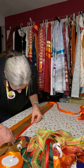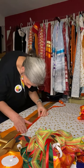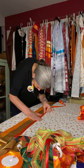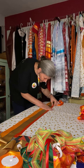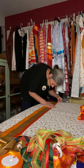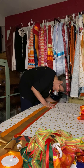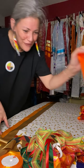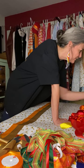I'm going to take the one off and put this one on. Hopefully, I'll have enough of this one. If that doesn't work, this one is so close to the other one. I could technically get away with it, but I don't want to. So if this isn't going to work, we'll go over. While you're doing your layering, I'm going to continue to do my layering. And I will fix my problem over here. Let's see how much we have of this. Watch it. Nah, see, we don't have enough of that one either. How funny. Okay, so what I'm going to do next is find another color of orange.